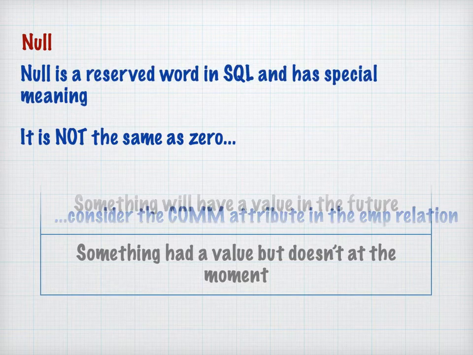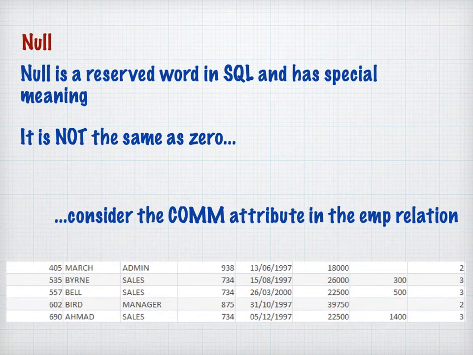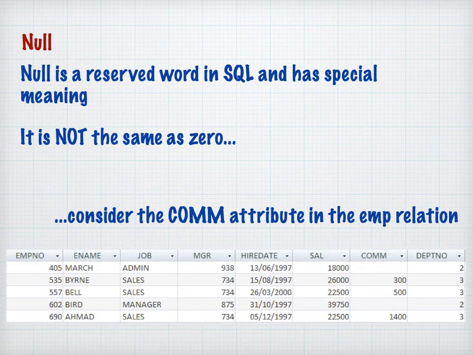Now, one thing to note is that null has a special value in SQL. It's a reserved word, and it does have a special meaning, and one of the most common things that people mistake it for is to think it actually has the value of 0. And I think we can demonstrate that quite nicely. Have a look in the emp table where we have the com attribute. So this is commission that people earn, and you can see that we've got some values for commission: 300, 500, 1,400. And we've got a blank cell here indicating a null in Access.